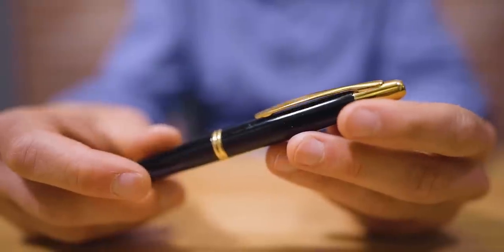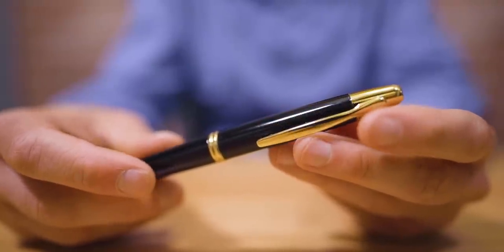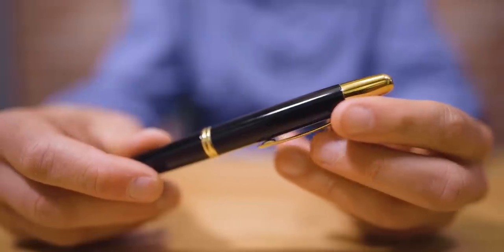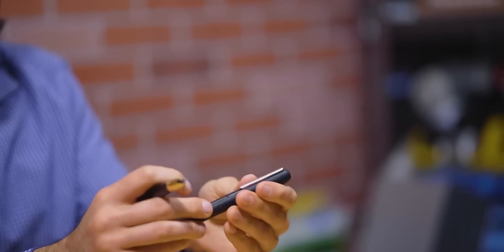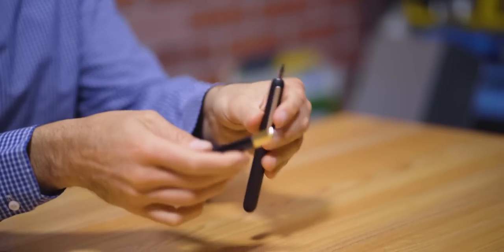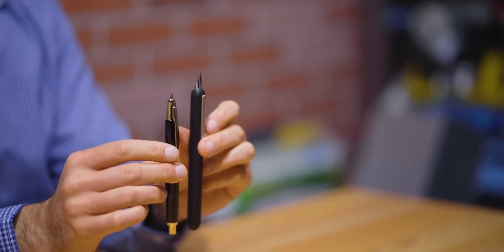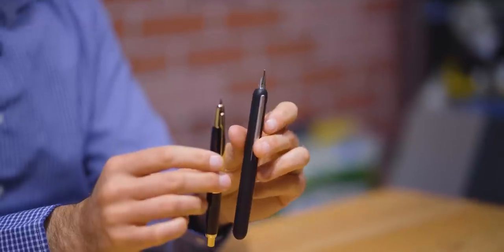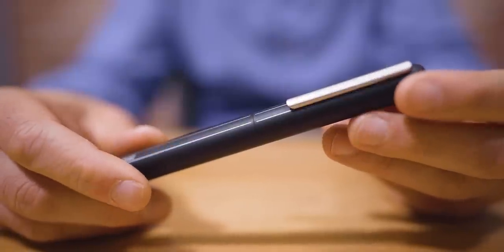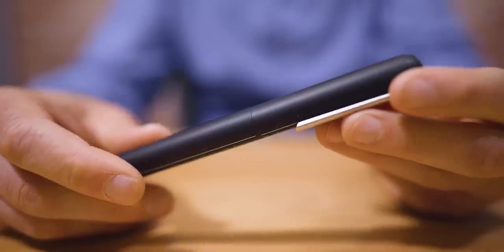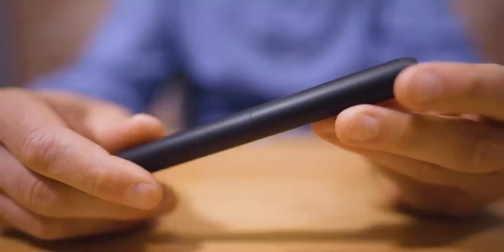So two giants in the retractable fountain pen sub-market or sub-culture of fountain pens. The convenience of which is clearly seen in the action of not having a cap. So you could just either click or twist, and you have yourself a fountain pen that is ready to write. So first of all, looking strictly at the size, you have the Dialog 3 is a big, big, big pen. It is a big tube that's rounded on both ends.